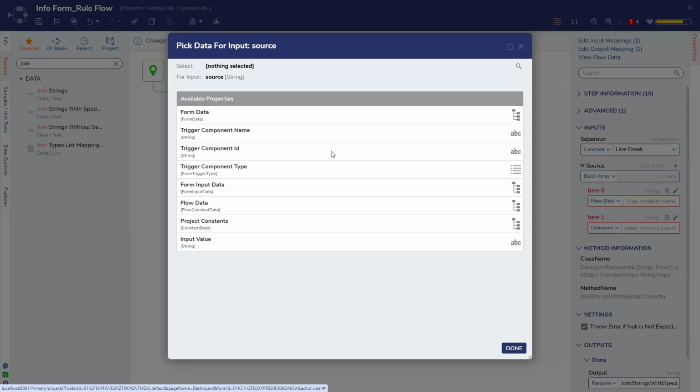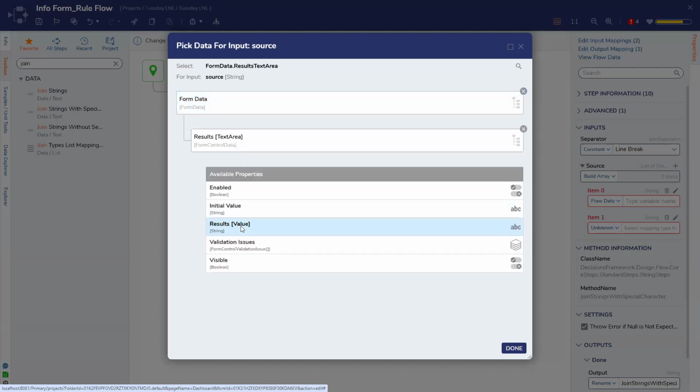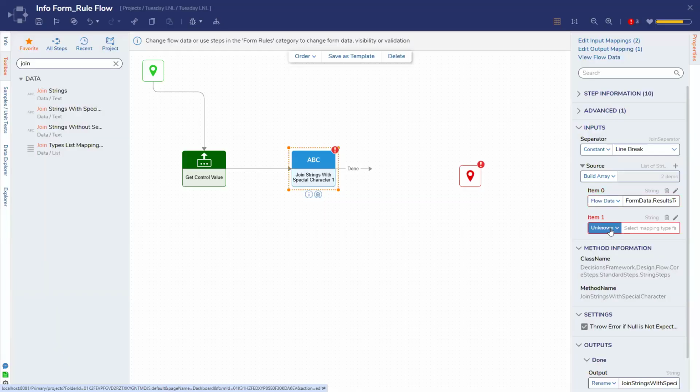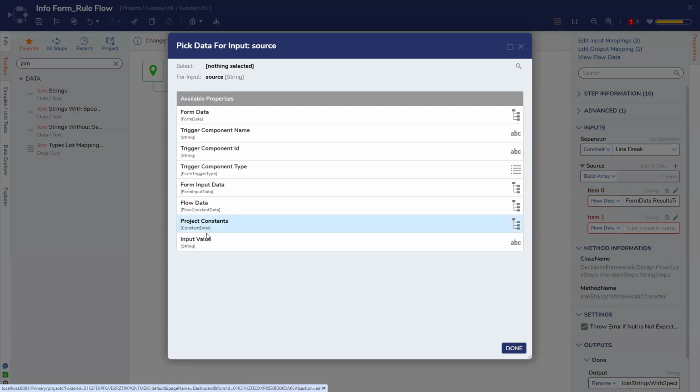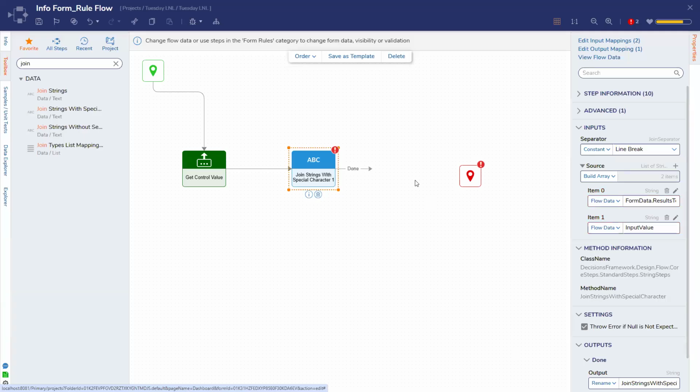Source number one will come from whatever is already put inside of that results text box area, which will be this value right here. Item number two is going to be whatever is in our get control value, right? So form data, oh, sorry, not form data, input value, that's what we grabbed from that.